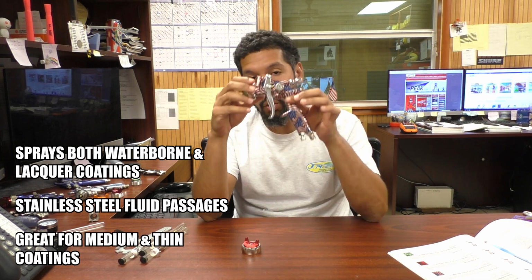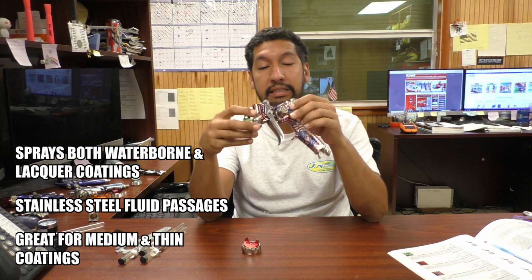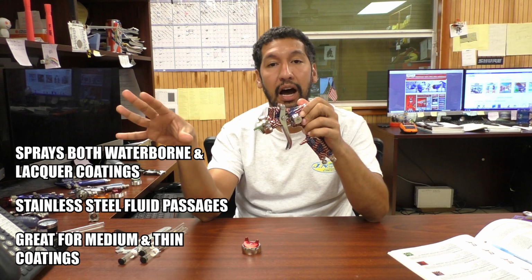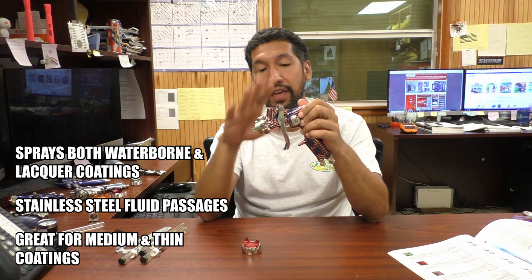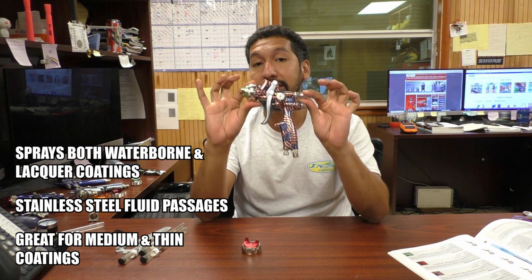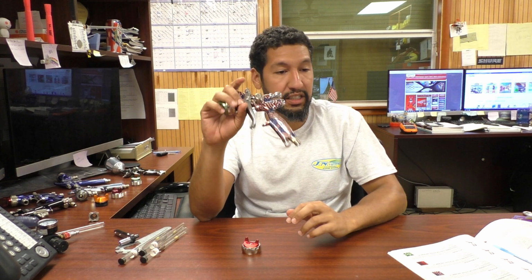Right out of the box, this can pretty much tackle almost any job except for really heavy body stuff. If it's a thin or medium coating, honestly, you'll be hard pressed to find a job that this one single gun won't be able to tackle. That's one of the reasons I like this gun.